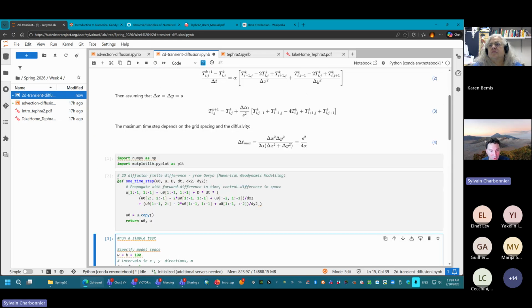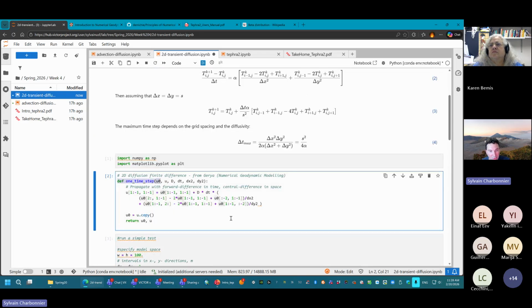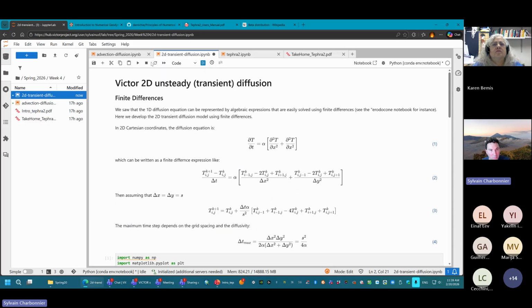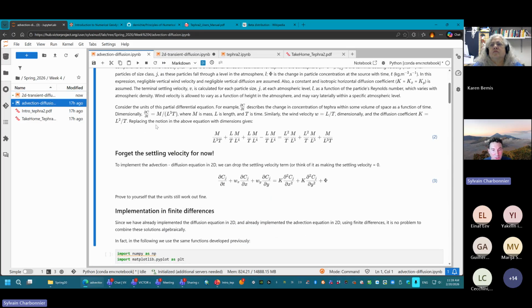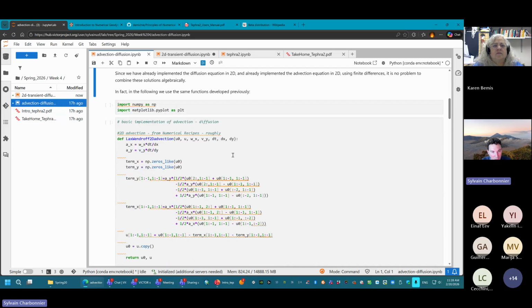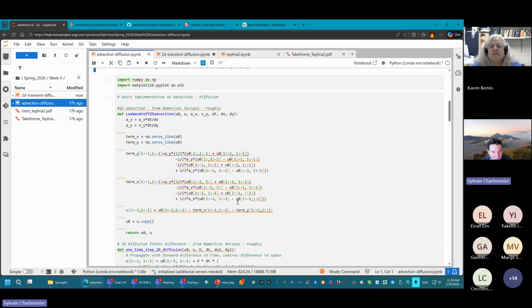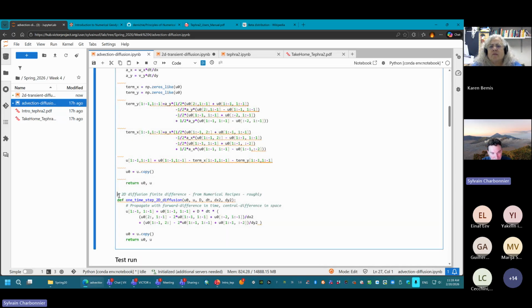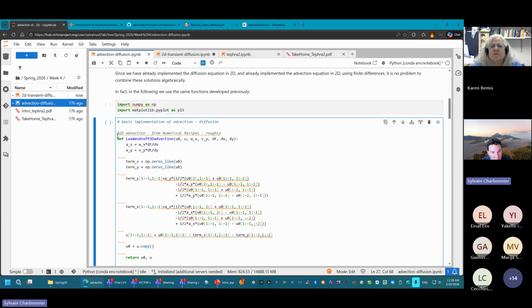So we're going to keep that function here as a diffusion, and we're going to go back to the advection diffusion notebook where we're going to implement this diffusion for the finite difference approach, and then we're going to add the advection.